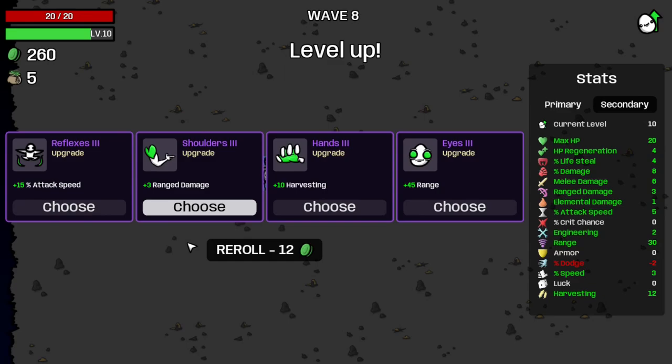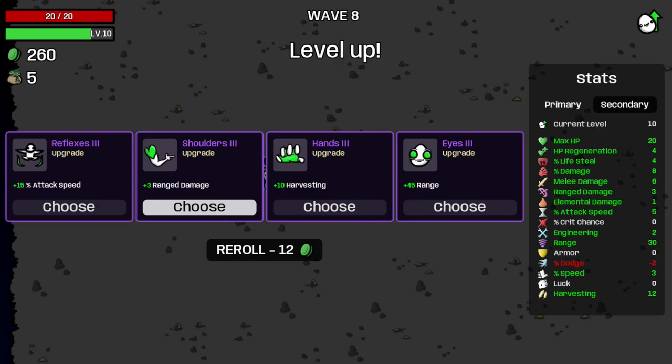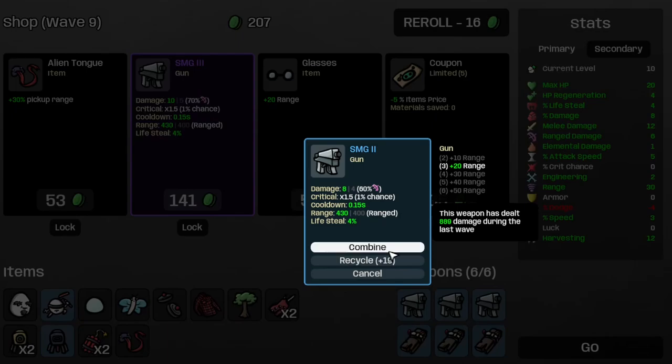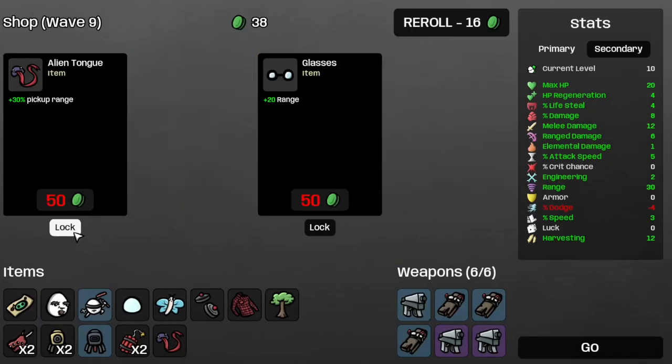And that did basically nothing for us. So boo hiss, boo hiss. At least I don't think it did anything for us, so I guess the mastery is useless as a generalist. So let's take some more ranged damage, which should boost the melee damage up to 12. So that's nice. And let's take the weird food. Take the coupon, then the SMG 3. Save the alien ton.